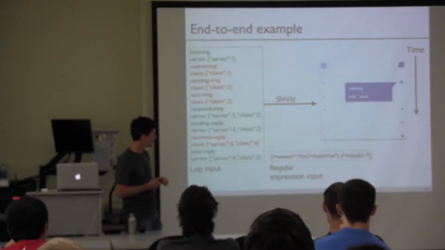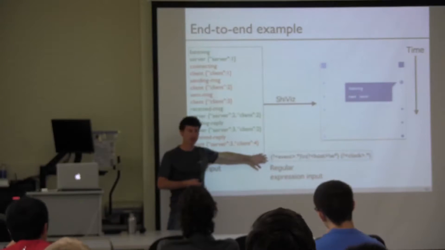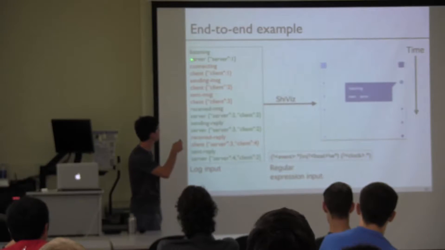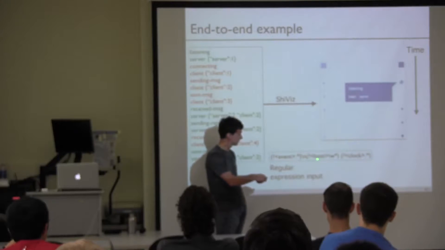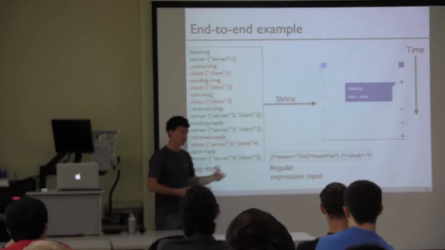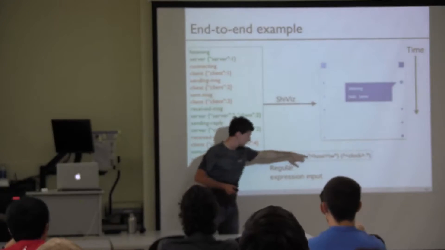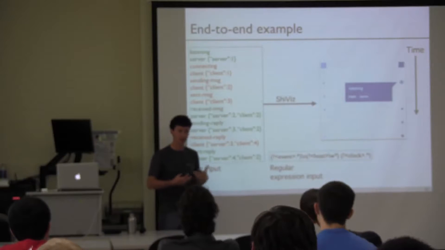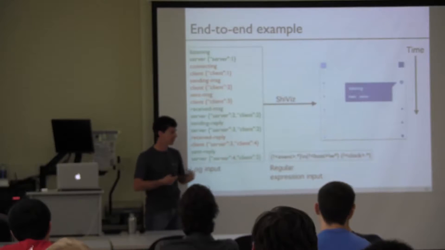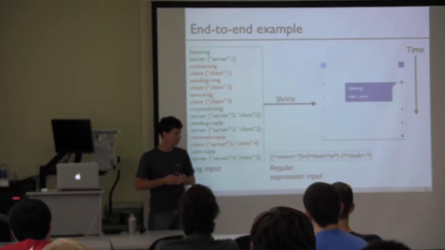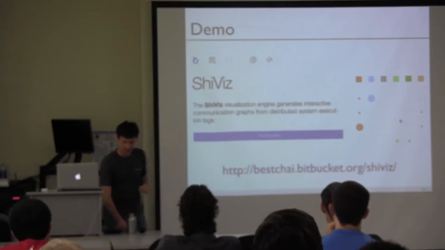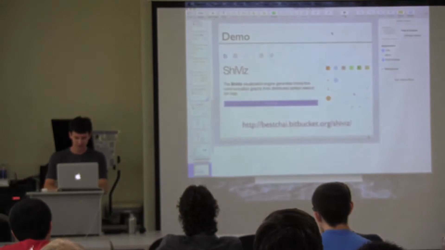The orange lines are for the client and the green ones are for the server. Now that you've generated this log with Shavector, you can compose it together and give it to Shaviz. The one other thing Shaviz requires is that you tell it the approximate format of the log using a regular expression. This basically says the first capture group is 'event' — describing something like 'listening' — then something that denotes the host, like server or client, and then the vector clock timestamp. Now I'll switch out of the presentation and show you a bit of a demo.